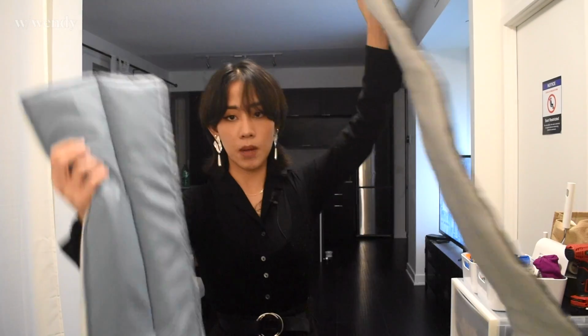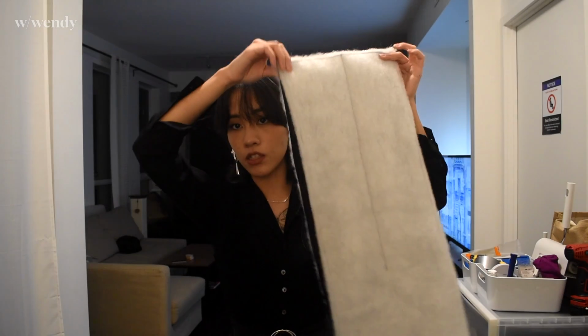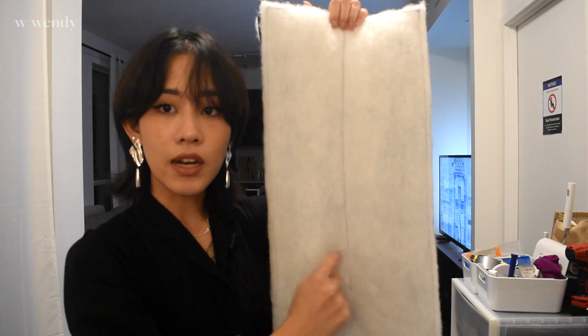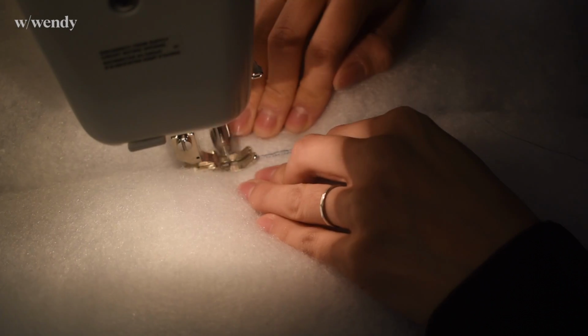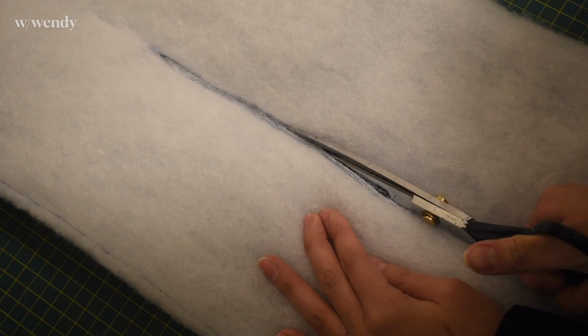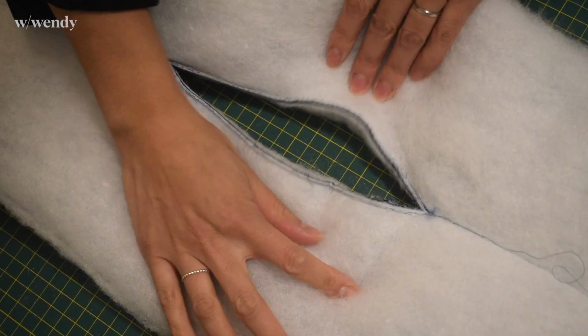So the next part, I'm gonna put 2 pieces, right sides to right sides, and I'm gonna pin them together. I'm gonna mark where the slit starts and ends. We're gonna sew the perimeter of it. The ends are gonna be pointed, and then it's just gonna go down, around, and then point at the end as well. I'm gonna use a smaller stitch length, go around twice with a slight gap in between the 2 stitch lines, just so it reinforces that seam. So when you're taking the scarf in and out, it doesn't suddenly open up.